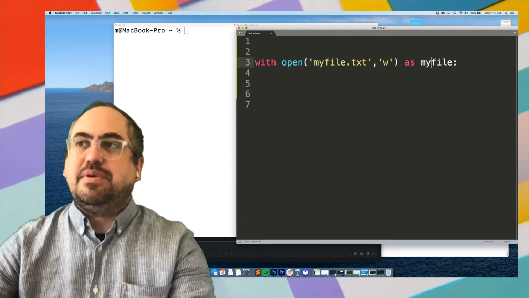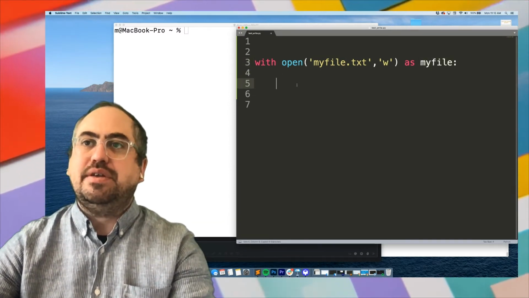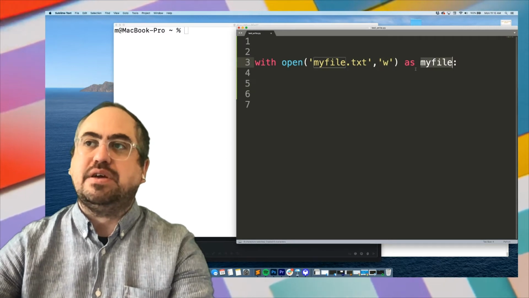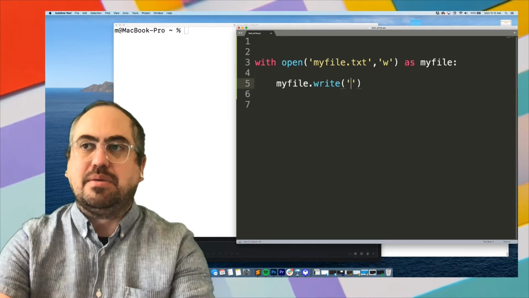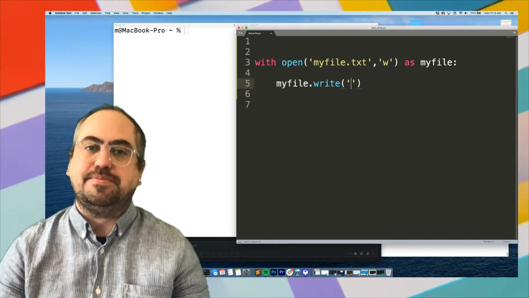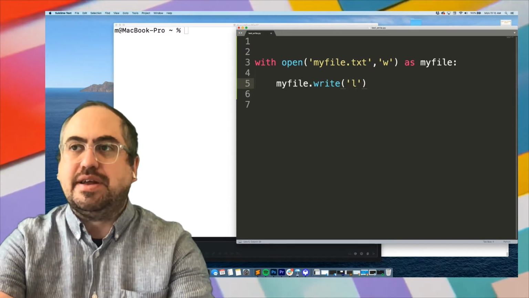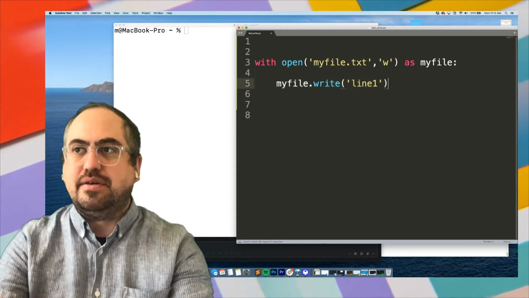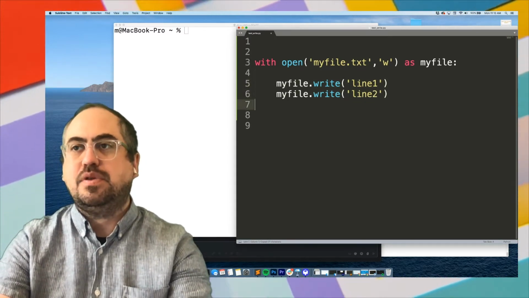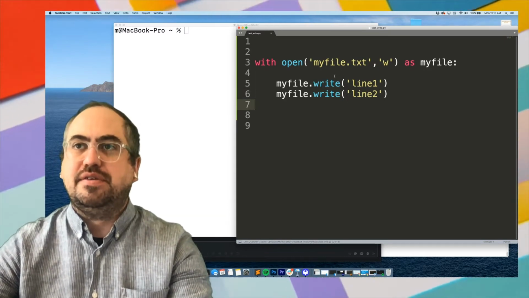But now that we have this there, we have it open as write mode, and then we can do things like myfile.write, and we can pass something in there to write. So let's just try writing line 1, and let's try writing line 2. And we'll save this.